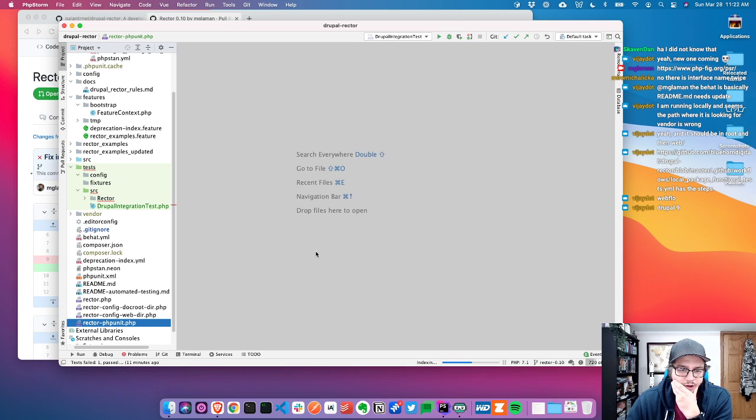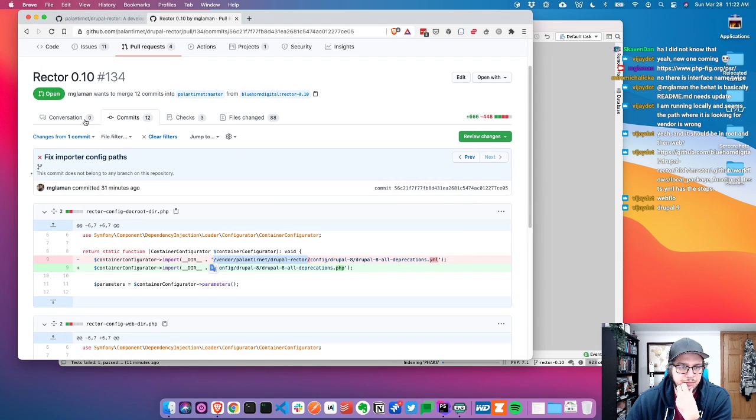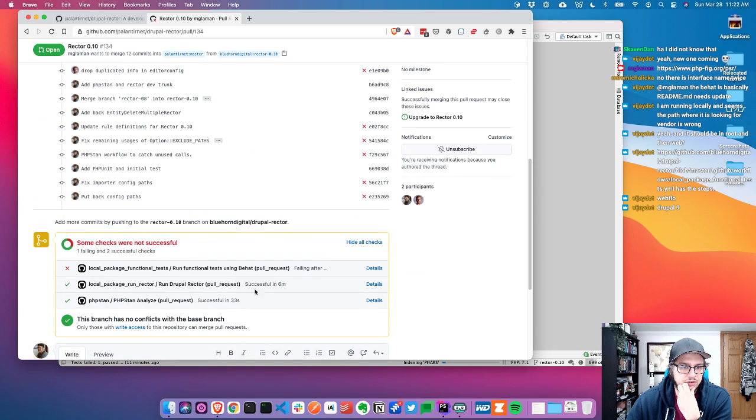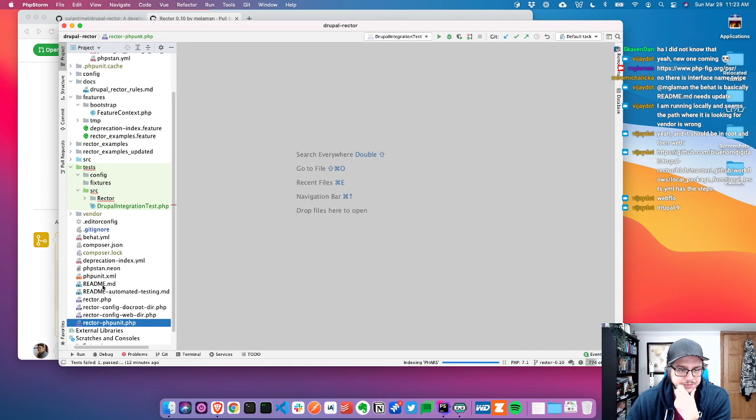I think that's the one bummer with PhpStorm: you want to move a file and when it's indexing, you can't, but I get it because it tries to fix any resolved paths. I just wish you could say, nah, I don't need you to. Like, I know that it's okay to safely move this file. Okay, so we're back. So this proves that the file paths are working, but this is just being a stinker.